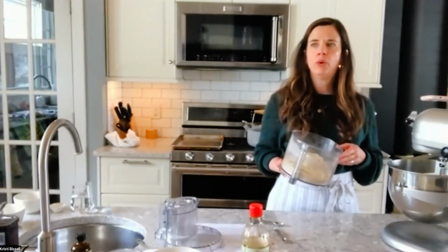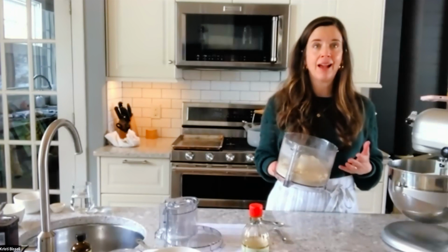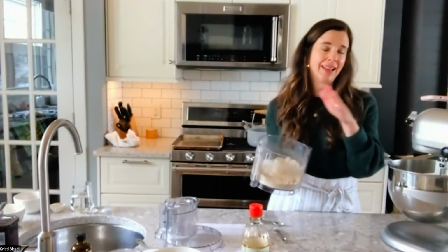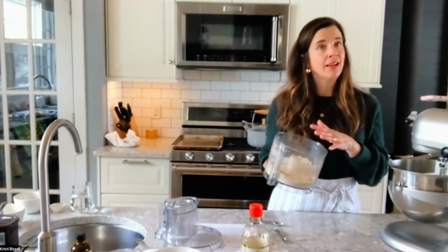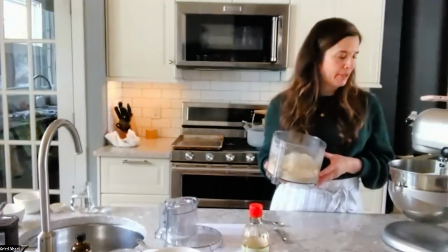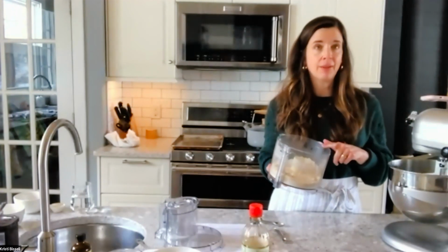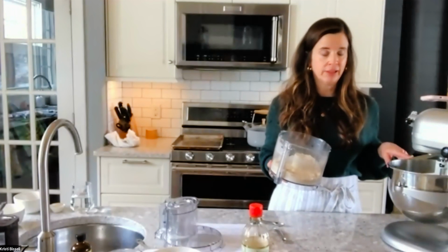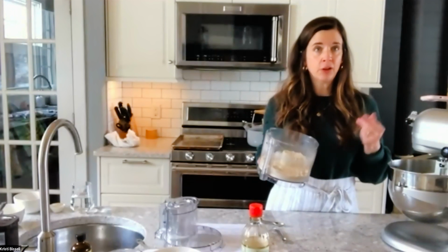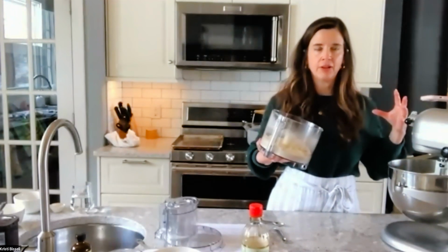So when we are making a dough or a cake batter, anything like that, whenever we have wet ingredients and we start adding something that has flour in it, so something that has gluten, we want to make sure that we're using a careful, gentle hand as we stir them together, because once the flour comes into contact with any kind of liquid, including our butter mixture here, gluten is going to start to form. And gluten strands are that strong structure that keeps your baked goods together.